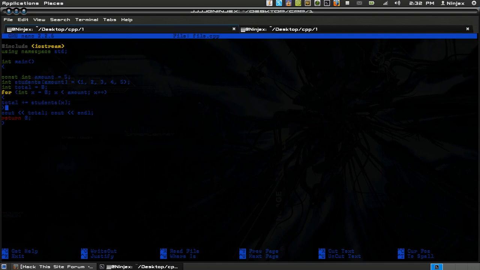If you want to see this in action, how it works a little bit, we can say right here cout total, and then cout space, and basically every time this loops around, it'll print us our numbers, and that way we can get a general idea of how it's working.